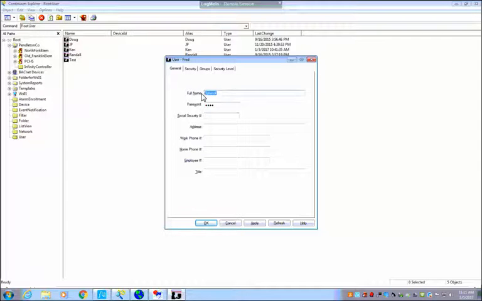You don't have to have anything in full name, but you do have to have a password, and it is case sensitive. Okay? The next thing, so you're set up there with a person. And if you apply him, he goes there. Fred's now a user, but he doesn't have any type of permission to do anything yet.